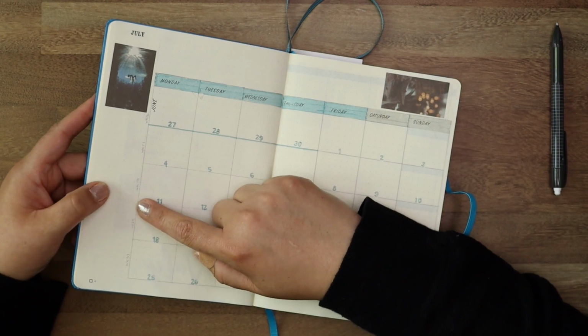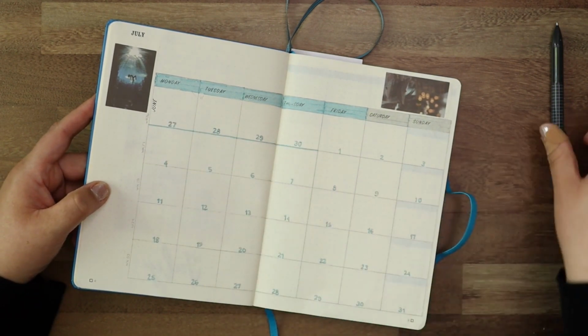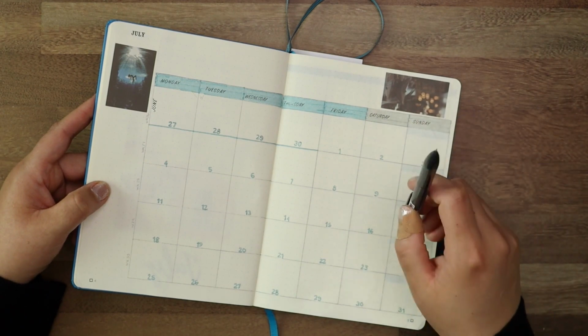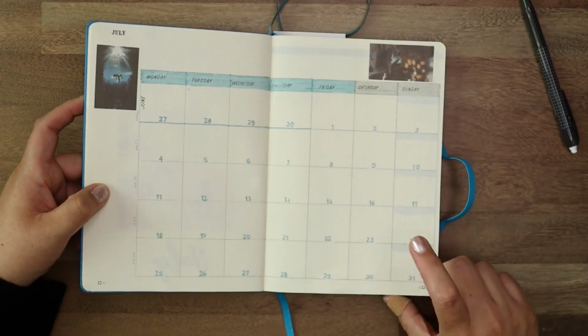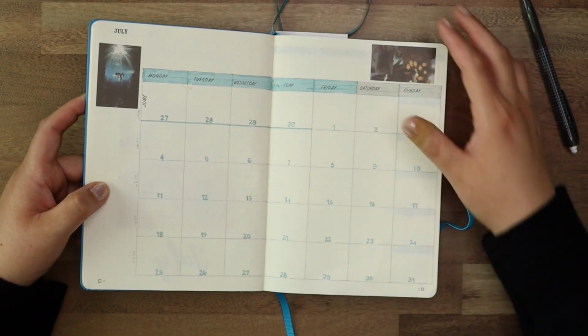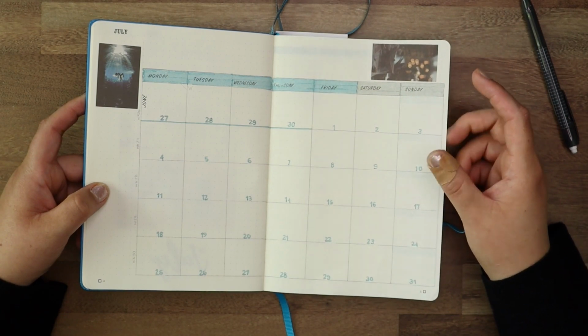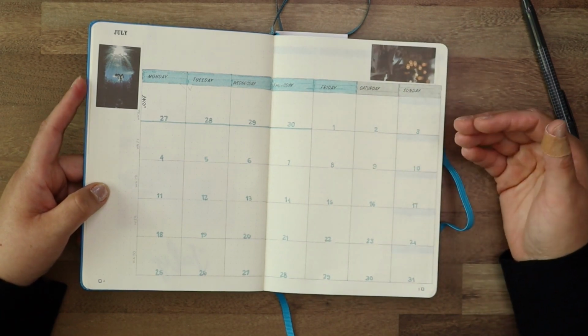Off to the side in pencil, I put what week this is for every single week. I also drew this out in pencil. I like how light it is. I think Ellie from Ellie's Corner has done that in the past, and I think that's where I got it from. I don't know where she got it from, but her planners always look beautiful, and I just wanted it to look a little bit nice without too much work.